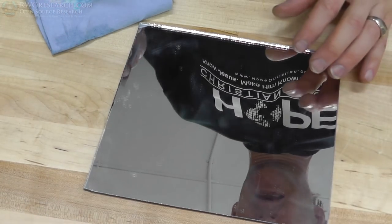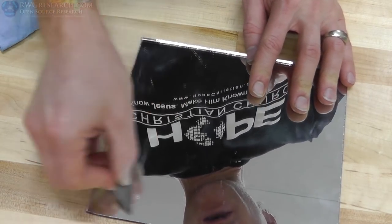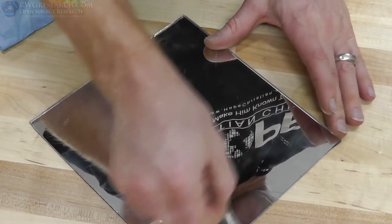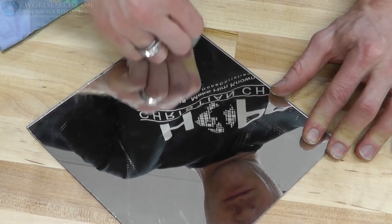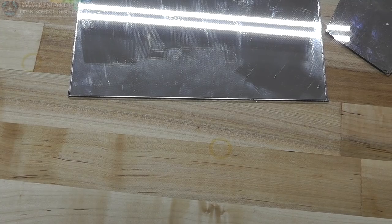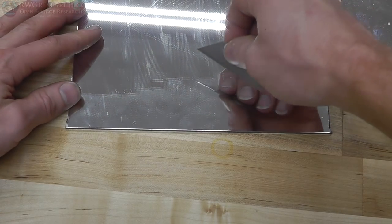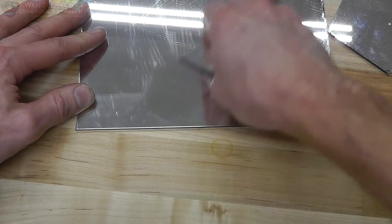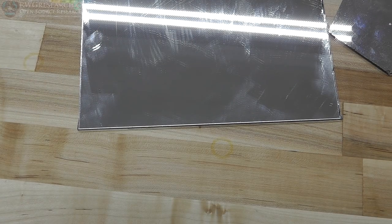All right, because this is the glass side, not the actual mirrored side, using a razor blade, I will clean it up because I have no idea what this is on here, but it is not dissolving. So you can scrape off just about anything on glass with a razor blade. Be cautious though, you can scratch the glass. So let me show you how well you can get stuff off by getting you a better shot of this stuff. Okay, so this is actually like fingerprints and stuff, the smudges. And a razor blade will actually take those off as well. That's how good a razor blade can clean this type of surface. So we'll get that nice and clean, and then we'll go about polishing it with the acetone.